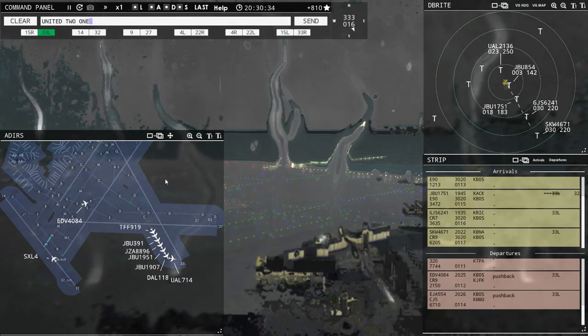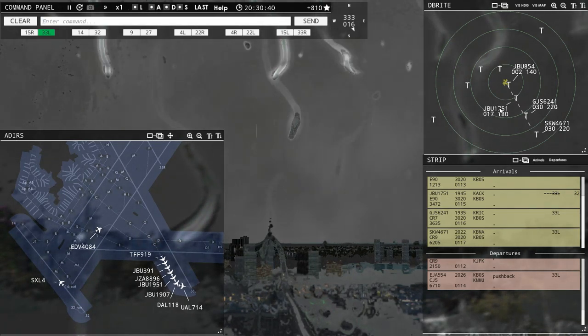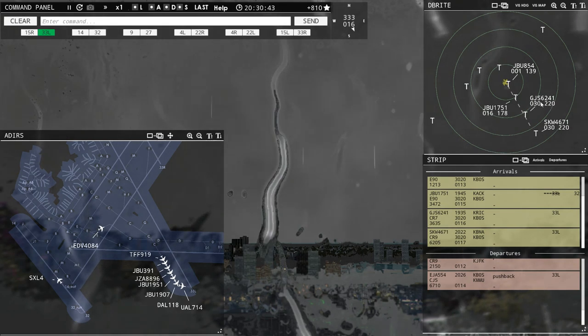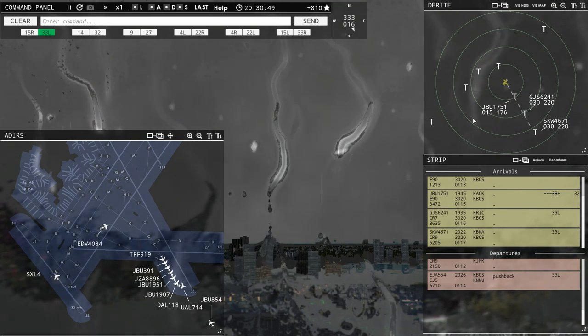United 2136, contact Boston Departure, good evening. Roger, good evening. All right, so this guy's making the turn in. This guy's coming in on 33 left. Then we'll get Lindbergh kicked over in just a minute, once he gets in between this 5 and 10 mile circle.